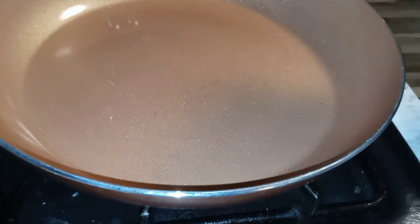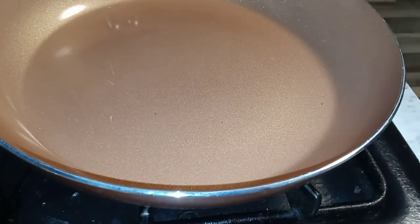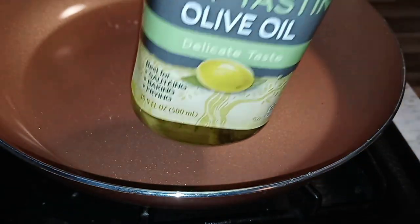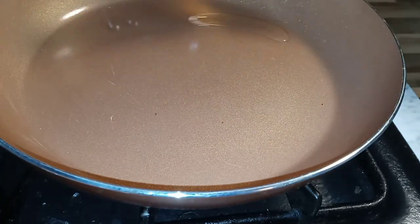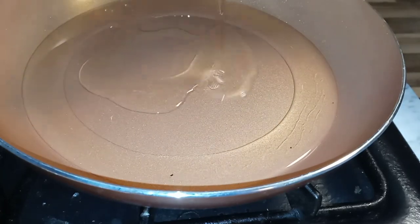Enough of me boring y'all with that. Now, our pan is hot. It's hot like fire, baby. So we're gonna go in with some olive oil. Light tasting olive oil. I'm trying to cut back on oils, fats, and all that stuff, y'all. So I'm probably gonna be using some wax stuff sometimes. So let's add the oil, right? Okay, we're gonna add the oil.